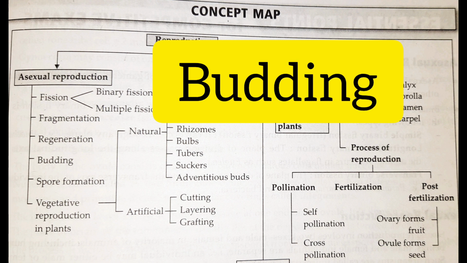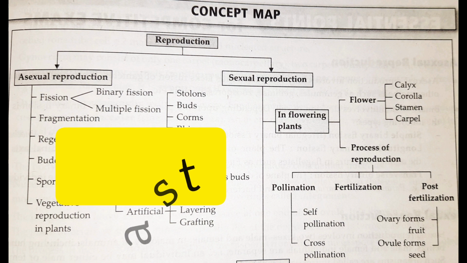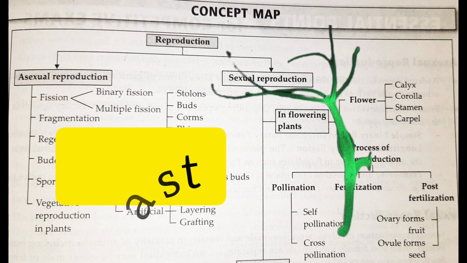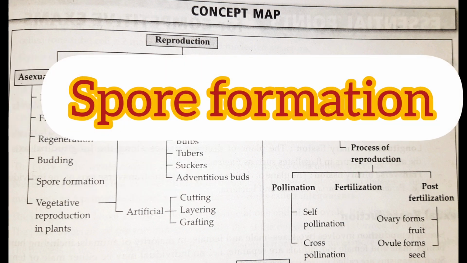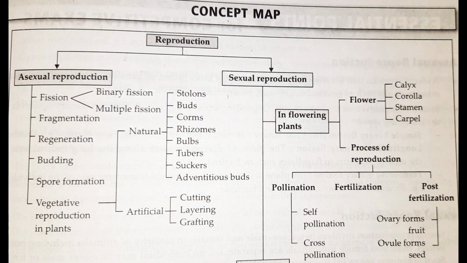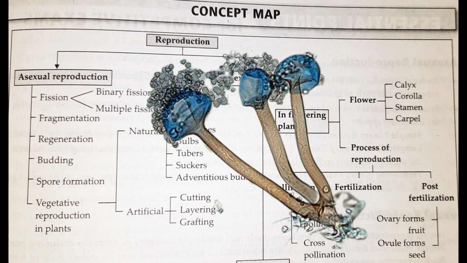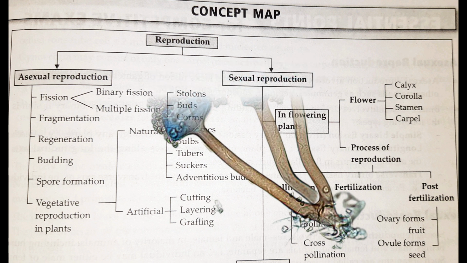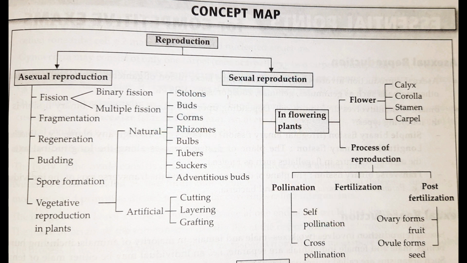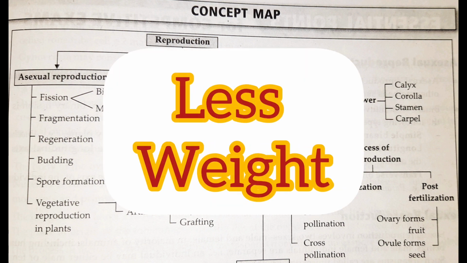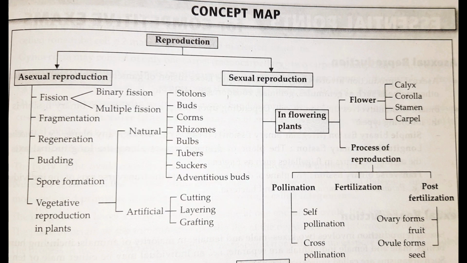Next is budding. Budding may be defined as the production of a new individual from an outgrowth of the parent individual. Budding occurs in yeast, some protozoans and certain lower animals. Spore formation. A spore is a single or several celled reproductive structure that detaches from the parent and gives rise directly or indirectly to a new individual. Reproduction by the formation of spores is a common method of asexual reproduction in some bacteria and most of the fungi. Spores are unicellular bodies formed by cell division in the parent organism. Spores are generally very small and light, so they are easily dispersed by wind, water and animals. Some have thick resistant walls which enable them to survive even in unfavorable conditions.